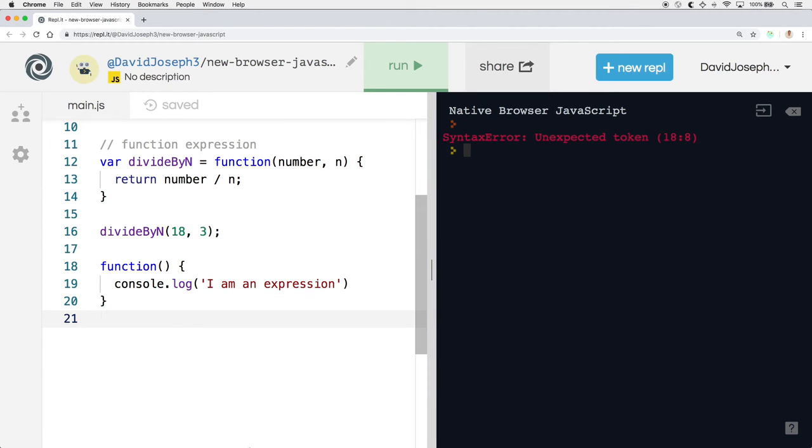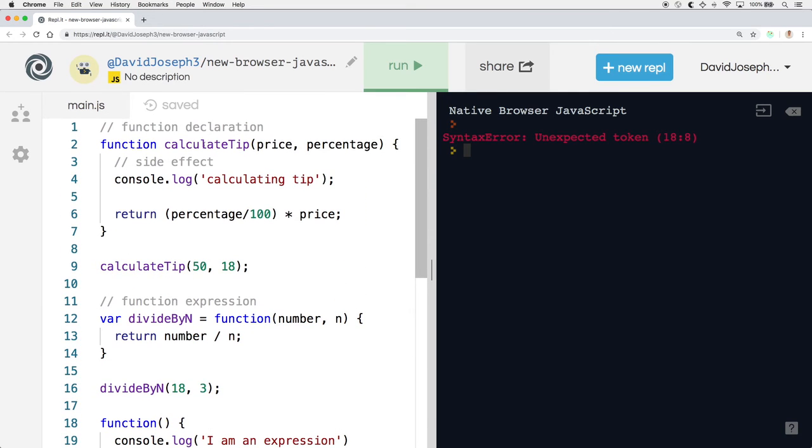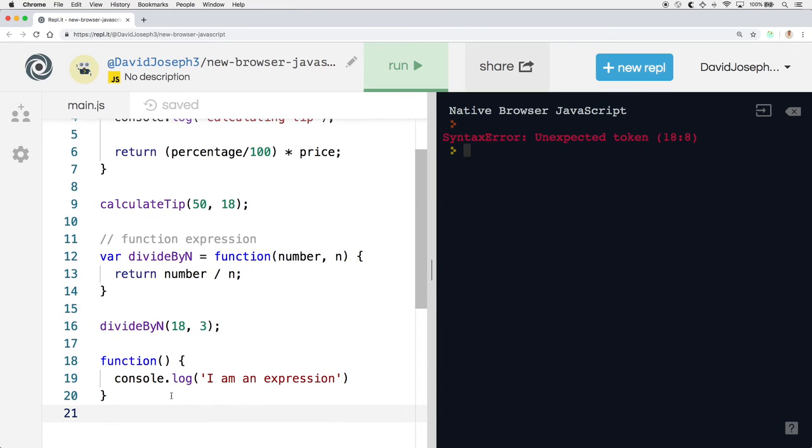This is because if you start a line with the function keyword, JavaScript thinks that you intend to use a function declaration. So notice that the first keyword for a line is function. So it says, hey, you want to declare something, so we're going to go with the function declaration syntax here. But this isn't the case over here. We're creating an expression, which is denoted by the fact that we're immediately following with this pair of parentheses.